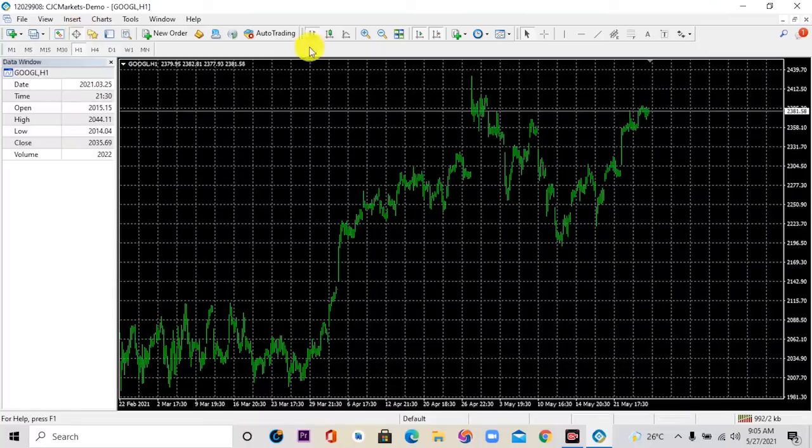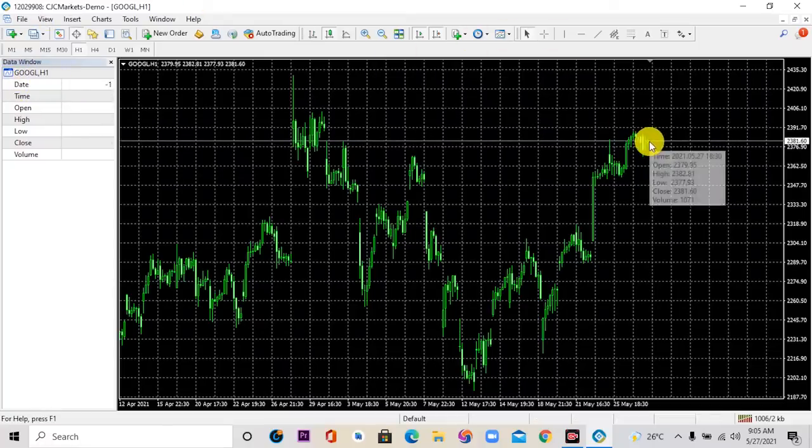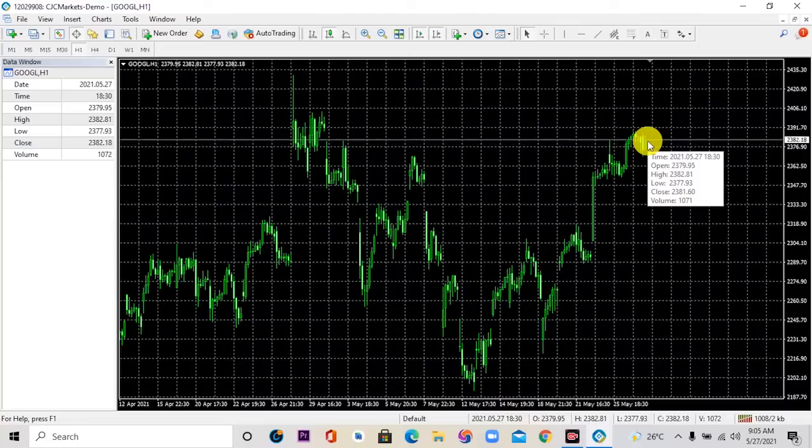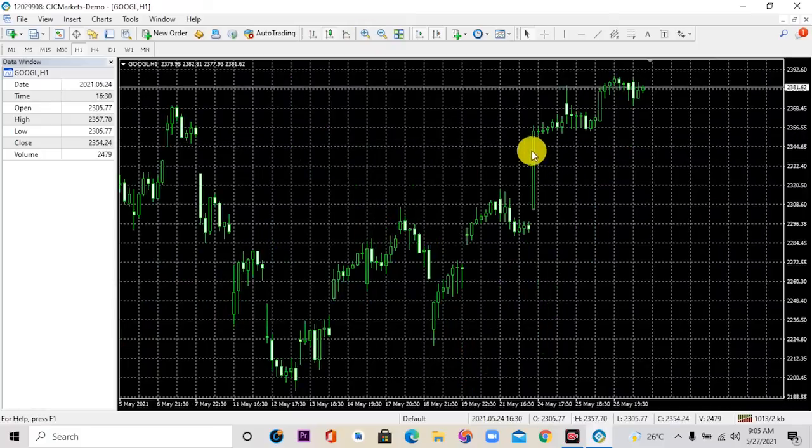So maybe let's say I switch to candle pattern and zoom out, and this is Google. I want to see the candle of the day. Maybe I take my mouse to the current candle and it shows me the high. You see when I take it here, you see the same thing here, this candle here. Let me zoom it more again. When I want to talk about this candle here, it gives me information about this candle on the left hand side here. See, that's why it's called data window.